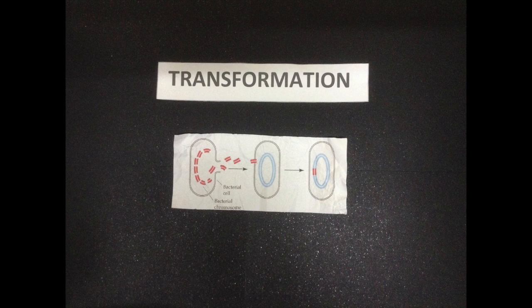The process begins when a bacterium lyses and releases its DNA. If the fragments come into contact with a cell that is able to take up DNA and transform, or a competent cell, then it will bind to it and be taken in by the cell. The DNA will then be integrated into the recipient's genes and be transformed.